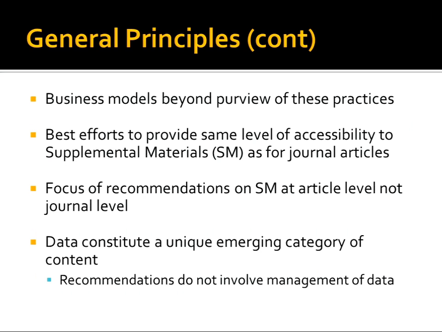Also, we didn't really talk about business models, how much it costs to actually review all of the supplemental materials and pass them through. I know it was a little bit too much to get into, but we did talk about best efforts to provide the same level of accessibility. There was a lot of thought that your supplemental material, especially if it's integral to the understanding of the main article, really needs to be made accessible, edited, and reviewed at the same level as the main article. That's just a very general principle that we laid out there.